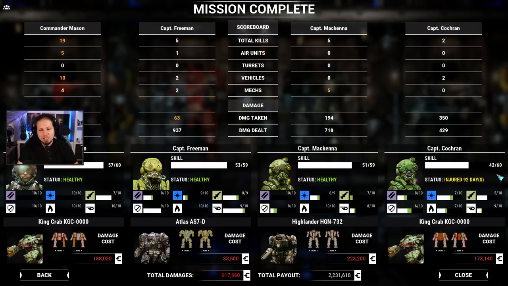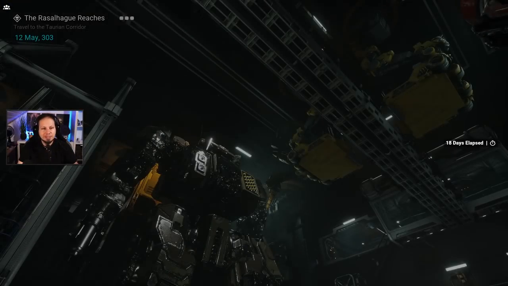I mean, Captain Koshran, she's new. She's a 42 out of 60 pilot, but she has some great potential. Or he has some great potential.